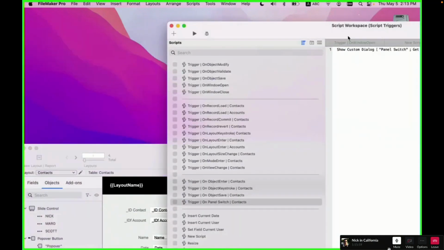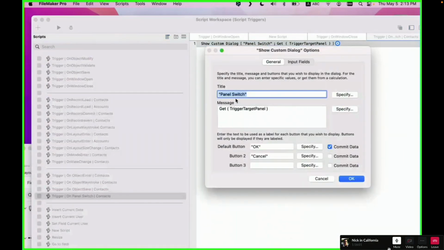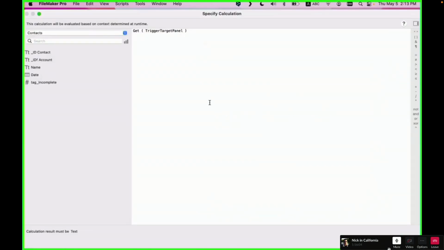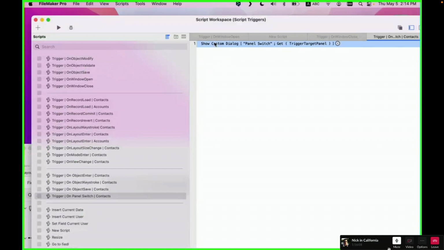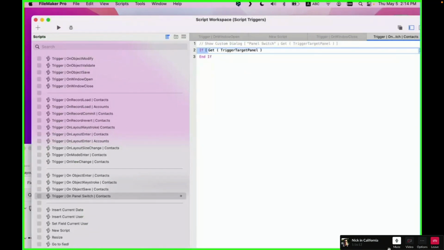So I can say if Get equal 1, get value of this value 1, I want only the first of the Get Trigger Panel. I have 2 values: the number of the panel, whatever the name, and the name.